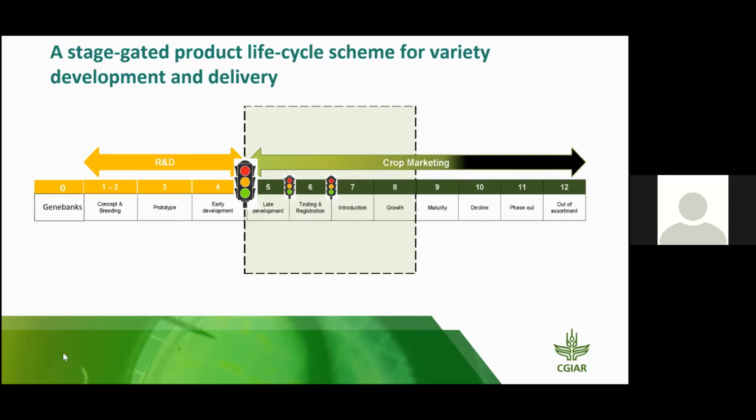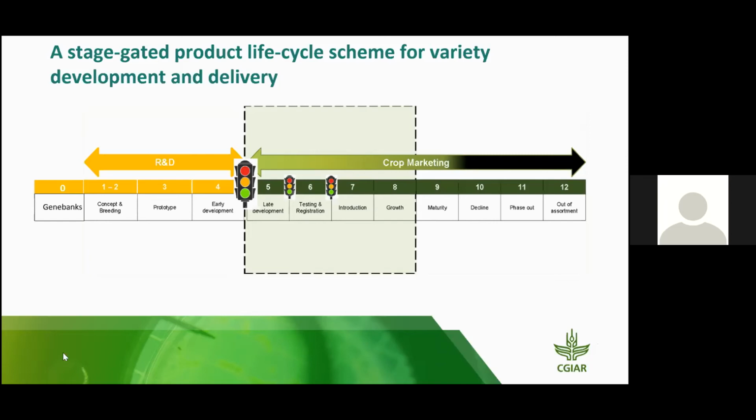So there's a handover there, that big traffic light. And that handover is something that we've been concentrating a lot on in the design of the Seed Equal initiative, because that handover doesn't necessarily happen naturally between public breeders, as we heard in Ethiopia, and the next stage up, the development partners who can take those varieties and multiply them to high quality and get them to farmers, whether it's private sector, public sector, a state enterprise, a cooperative, or farmer-based local producers.